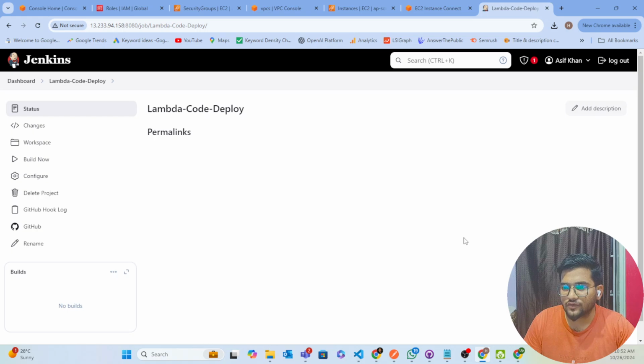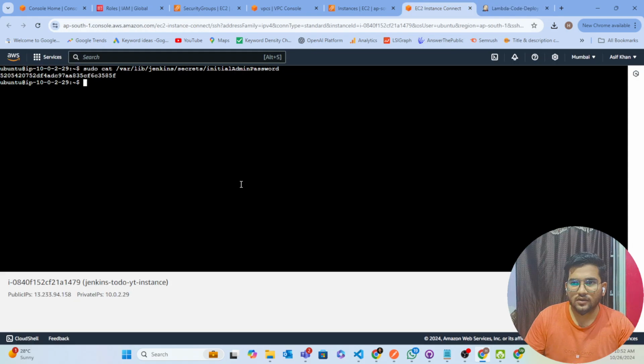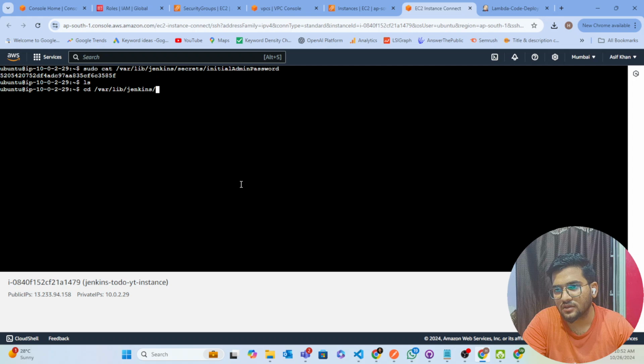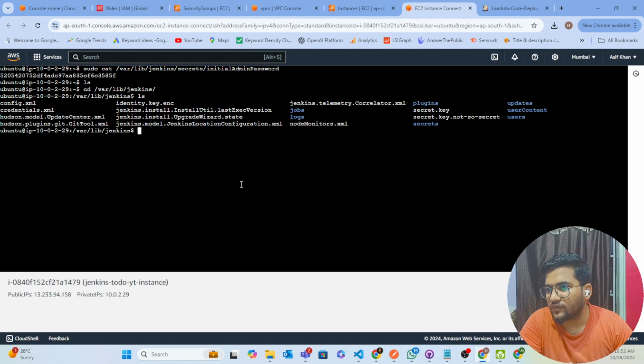So Node.js we have installed, and again come to EC2 now, and do ls, cd /var/lib/jenkins/workspace. It is not showing anything, so ls it. Currently we do not have any workspace, you can see.